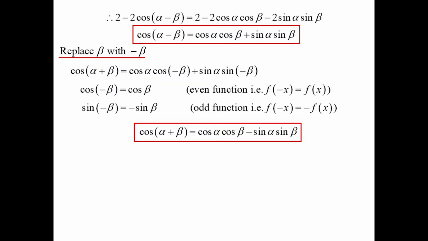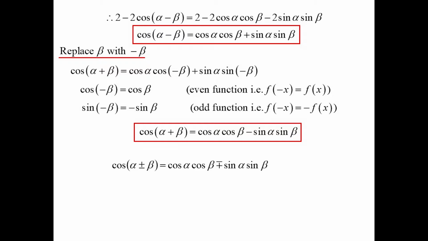If you look at them, they're very similar. They both start off with cosine alpha cosine beta. They end with sine alpha sine beta. The only difference is the sign in the middle. When I had a minus, I end up with a plus, and when I have a plus, I end up with a minus. So I could sort of summarize it all in one like that. So cos of alpha plus minus beta, cos alpha cos beta minus plus. So all we've got to remember is change those signs around. It's going to be different.